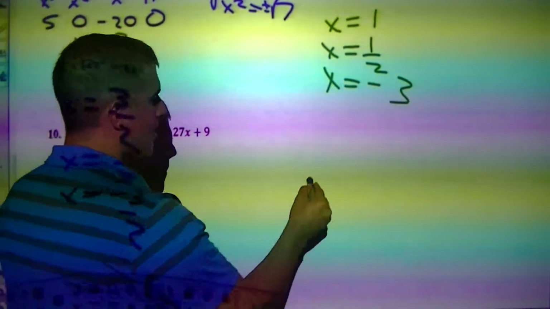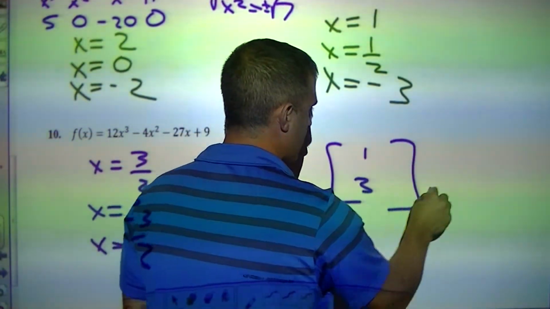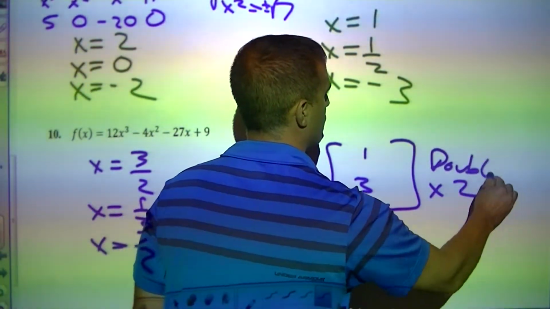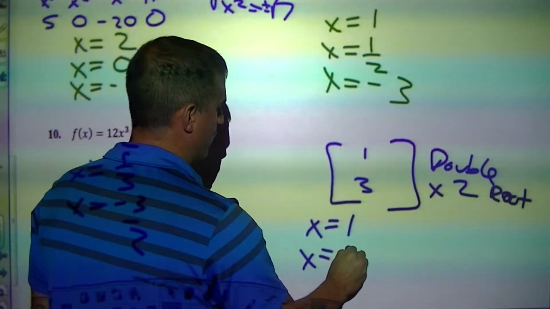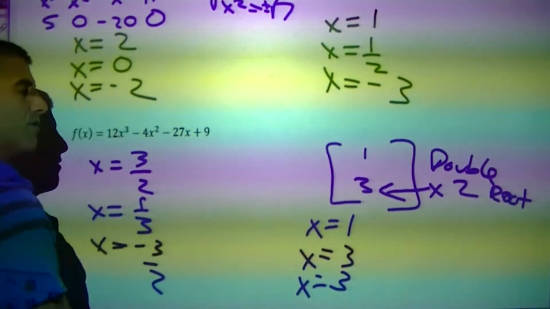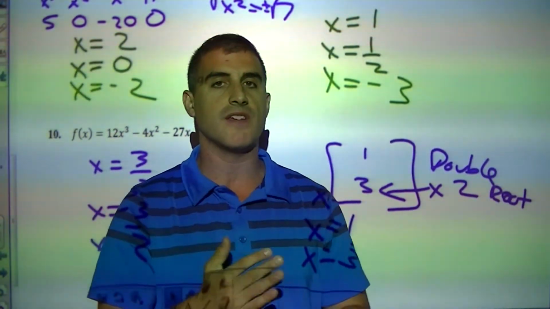Now, a little tip. If your calculator ever spits out an answer, let's say it says like 1 and 3, and you see a times 2, that means double root. If you ever see that, your answers here would be x equals 1, x equals 3, x equals 3. Whichever it's lined up next to refers to the one that's going to be 2. If you go through that review, you should be fine for the test.